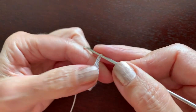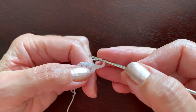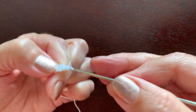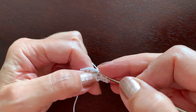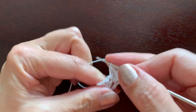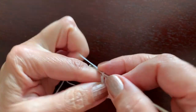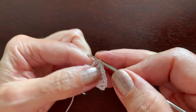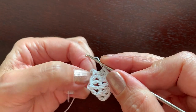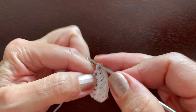So we'll start with chain 3. We'll turn the work over, and now we are working in these spaces between the double crochets. We'll be making a double crochet, chain 1, a double crochet, and we'll repeat it 4 more times. A double crochet, chain 1, a double crochet, a double, chain 1, a double crochet, the same thing in the next space. And now in this last space between the two double crochets, a double crochet, chain 1, a double crochet.